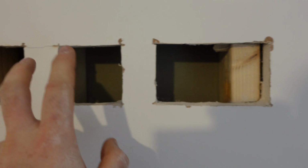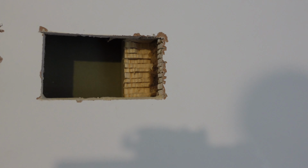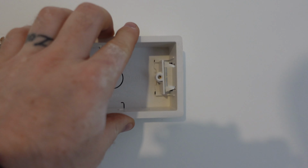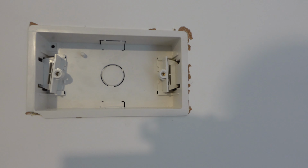That gives us the double and the single, just like that. So as you can see, I've chopped down with the multi-tool and just chopped across. I haven't chopped any deeper, and that will just give us enough space to get that in.